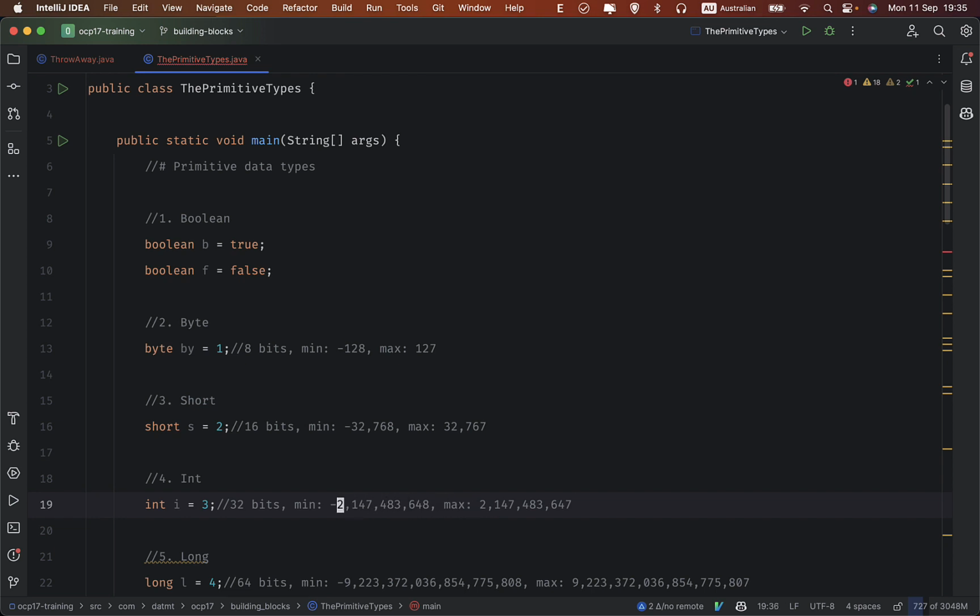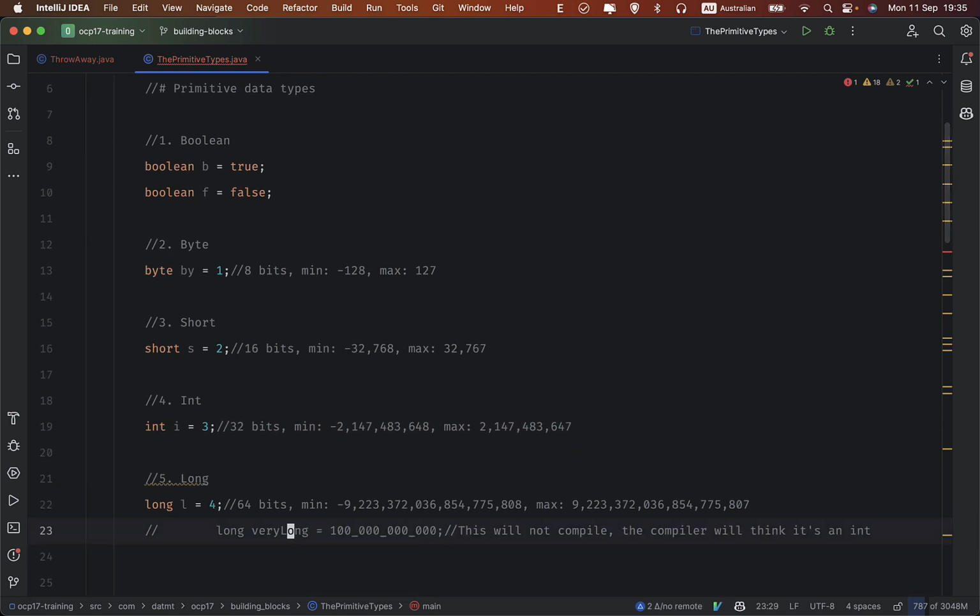So roughly from minus 2 billion to positive 2 billion. You may find this quite similar if you know about the number of IP addresses. This is the same amount as storing an IPv4 address. Then we have long, 64 bits, an integral type. That means nothing after the decimal point, no fractions, it represents integer values. I don't even know how to pronounce this number, it is very long.